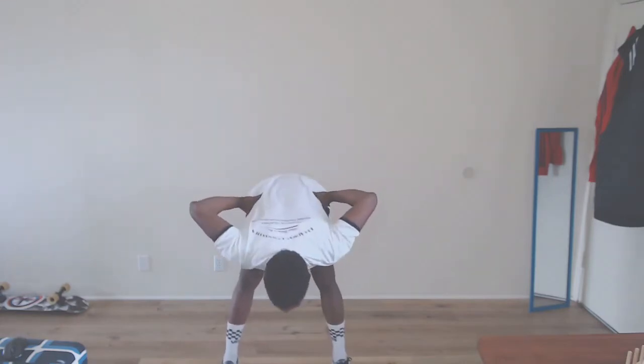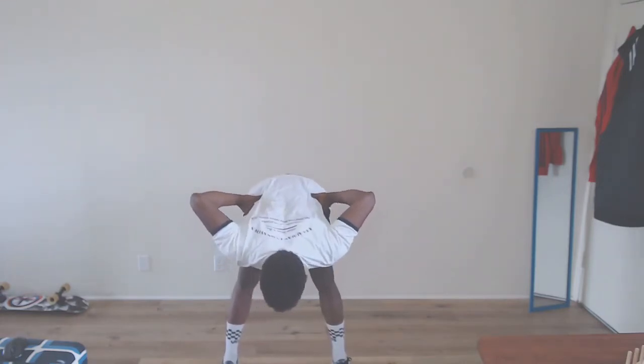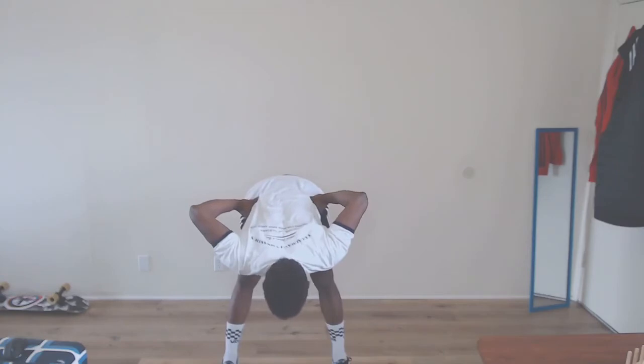Good job. Now hands on our hips. And we're going to bend forward, get those sides warmed up. And you're gonna lean, stand up tall and lean back, but try to just use your upper back. Keep your core tight. You shouldn't feel anything in your lower back. And then over to your right. And up, we're gonna lean over to your left.